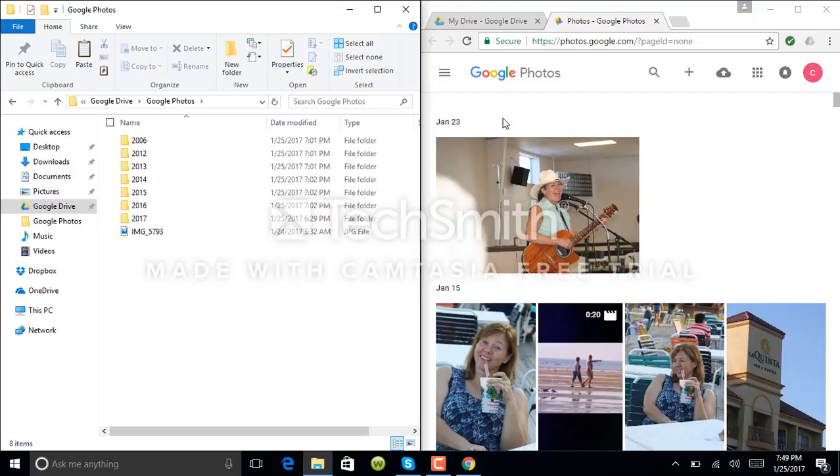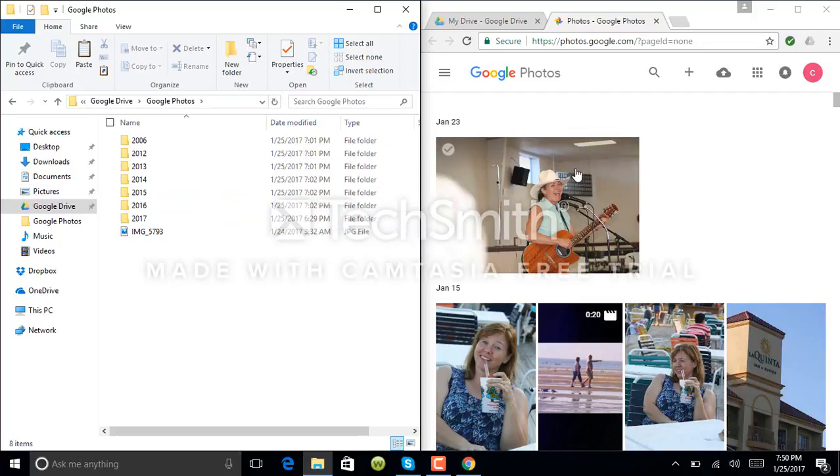And then if you want to actually put stuff onto the website or access it in any other way that you can access Google Photos, you just put it in this folder here in Google Drive on your computer, and it will show up on all your devices that can communicate with Google Photos and log into it. It's important to note you do have to be logged in for this to work, which means you have to be logged into your Gmail or your Google account for this to work.